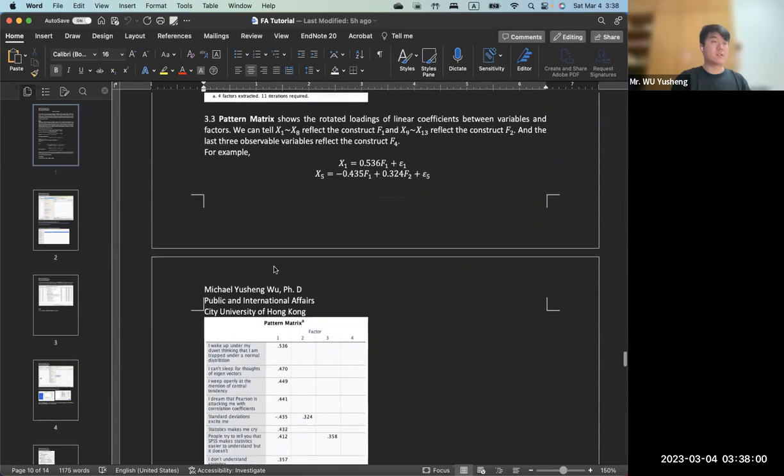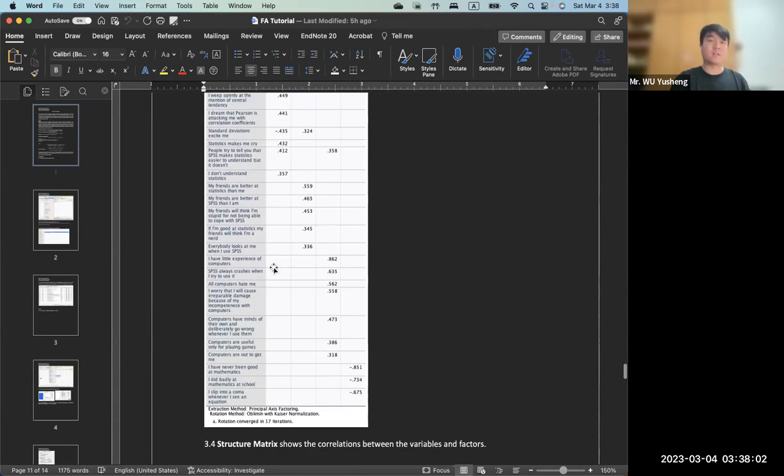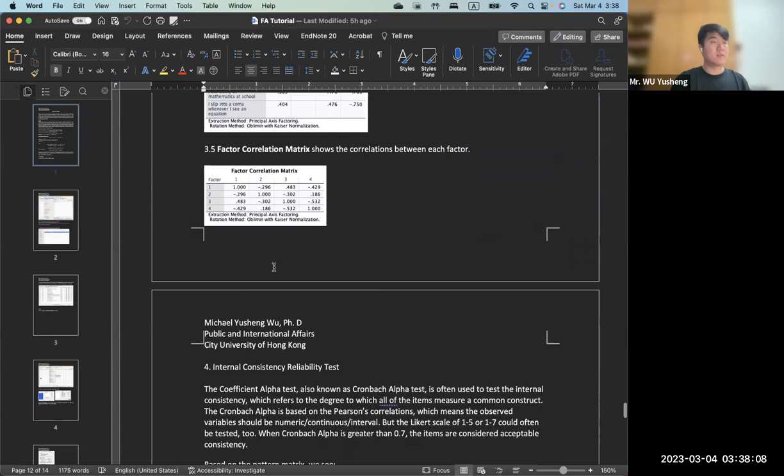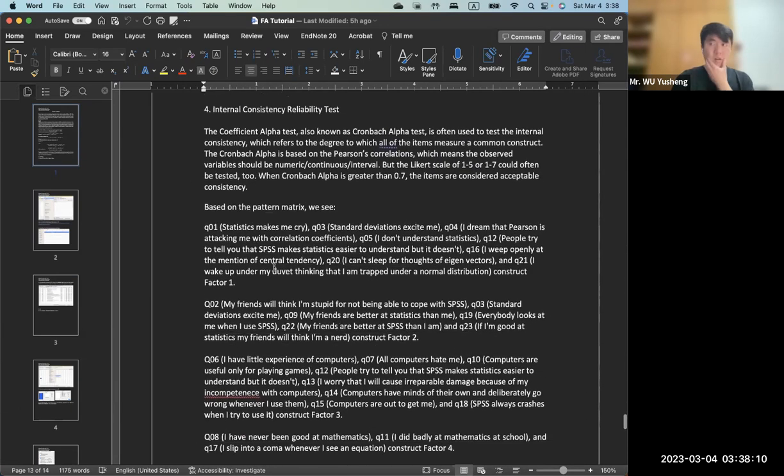Then this is called the Cronbach alpha test. Okay. A Cronbach alpha test is a test about internal consistency in a group, which means if we use the last three questions to measure the concept, the construct, factor four, is it good or bad, right? Are those three questions consistent with each other? Internal consistency, right? We'll try to test it with the Cronbach alpha test.